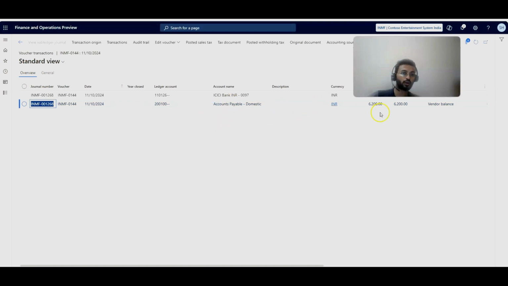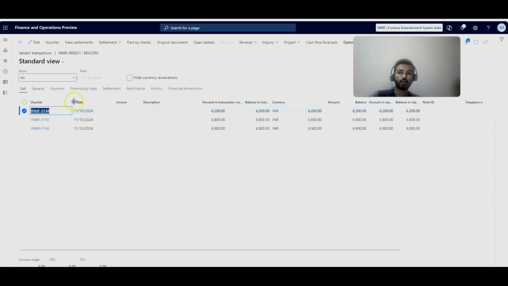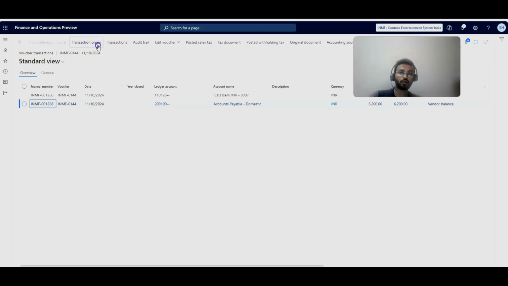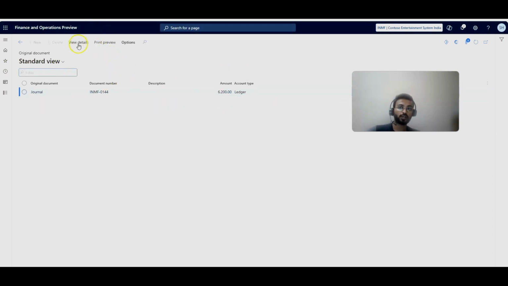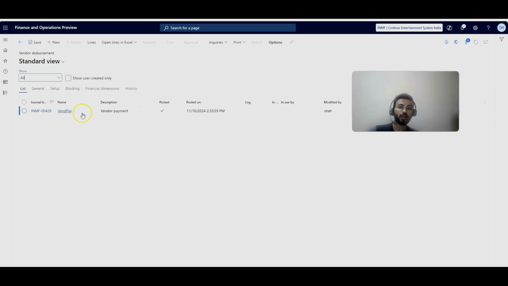This is the voucher of this particular transaction, and if I click on transaction origin, original document, then I will see all my journal entries related to this voucher. This is a journal, and we selected this journal name at the time of the setup. So that's how the system will automatically create the vendor and customer payment through the journal.